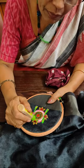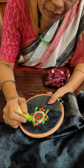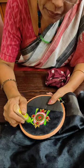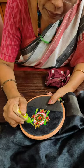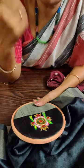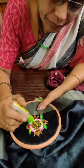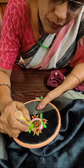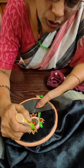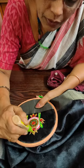Now here, this can be done with a gold thread also, like the chain stitch you can put over there. Then small curves filling the gap. Don't extend it to the fabric, just finish it within the gold.